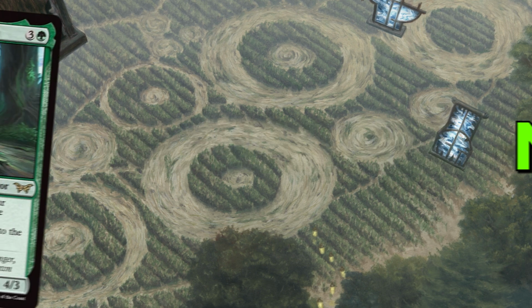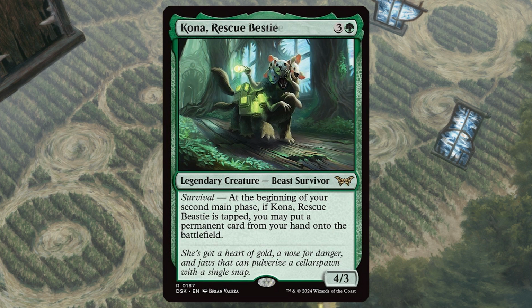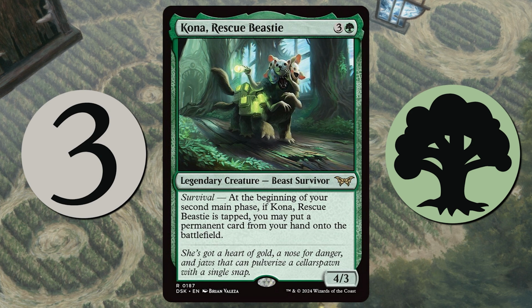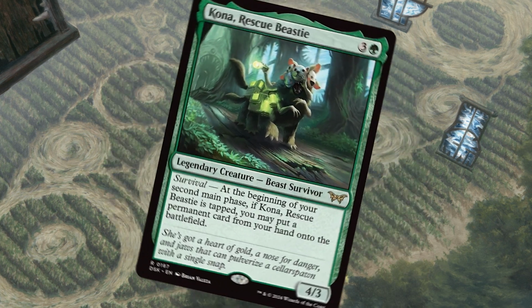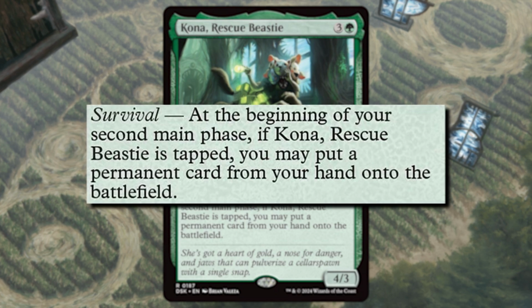Coming in at number 5, we have Kona, Rescue Beastie. A legendary 4/3 beast survivor for 3 generic and a green mana. Kona has the new survival ability, which triggers at the beginning of your second main phase if Kona is tapped. In the case of Kona, its triggered ability puts a permanent card from your hand onto the battlefield.